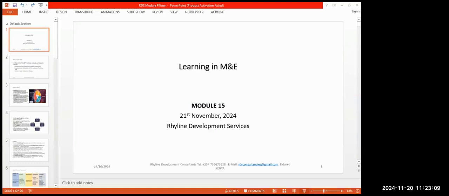So a monitoring and evaluation activity, I'm sure in some of us we are all in projects. I don't want to say that it's not there. Yeah, it is there. There's a lot of monitoring that's going on in your project. There's a lot of evaluation that is going on in your project.